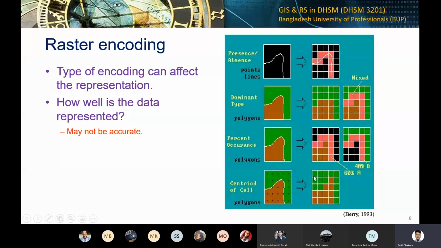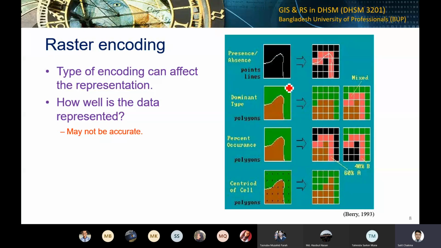So last class, that was, I think, yesterday, we were talking about the raster encoding, how raster gets encoded. So there are 4 ways. The first thing is to identify or to encode any data which is object-based data. For example, if you can see here that this is a river maybe, or it's a path, and this is an object phenomenon, not a field phenomenon.